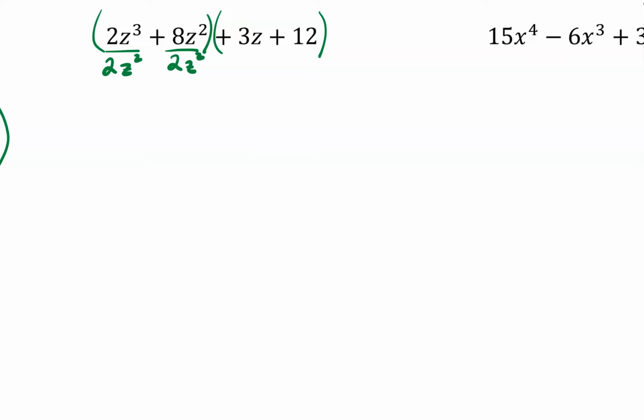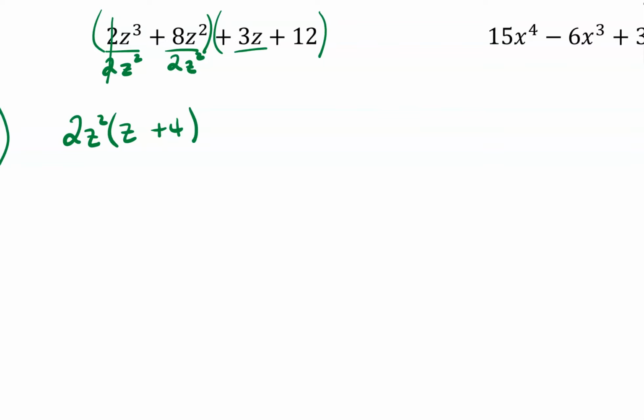In the act of factoring or dividing in this first group, I'll note that the 2z squared comes out front, and the 2's here will divide each other and cancel or reduce to 1. Z cubed divided by z squared is going to reduce to the letter z. 8 divided by 2 is 4, and z squared divided by z squared is 1. Those will cancel or factor out one another. So far we're left with a coefficient in front of a binomial.